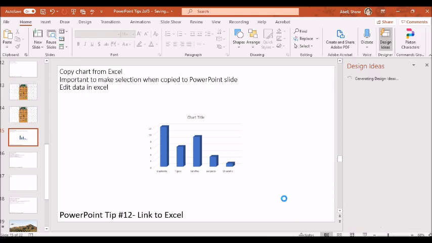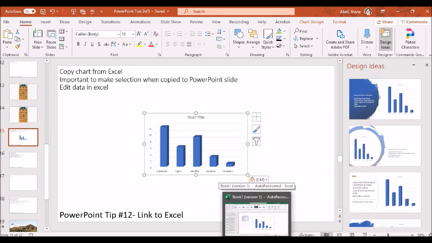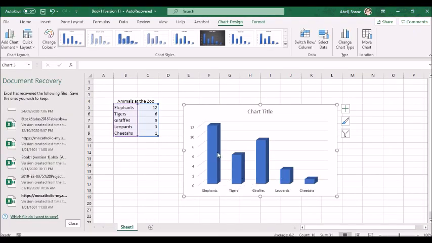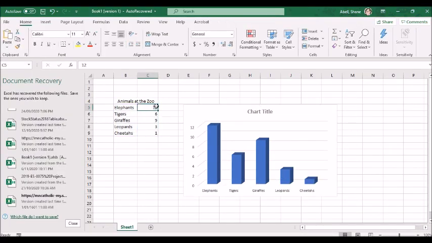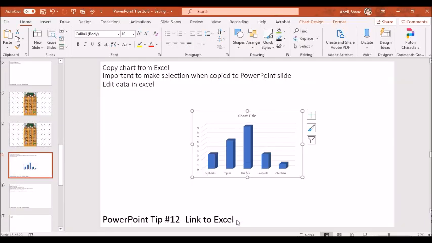So if I choose that one for now, what it's going to do is link this data always back to that Excel spreadsheet. So if I go into that Excel spreadsheet, and let's say we didn't see 12 elephants at the zoo, but we only saw 3 elephants at the zoo, straight away that changes it within Excel. But also if I go back into my PowerPoint, it's also edited it within there as well. Got my usual options here. I can choose what things I want shown in that chart. I can change the style, etc.